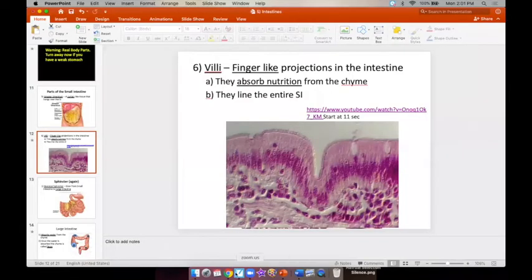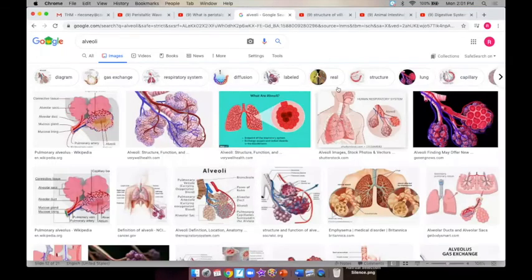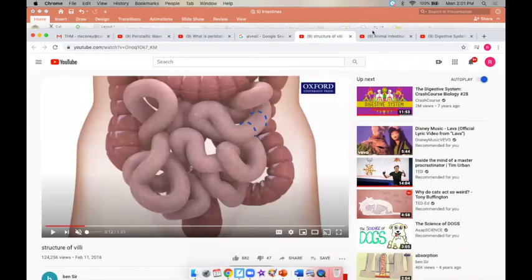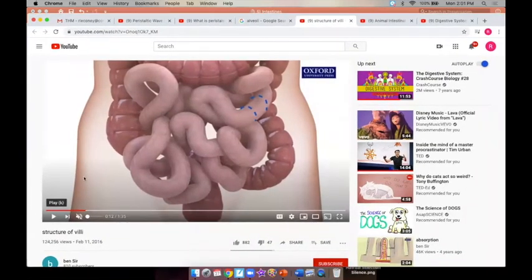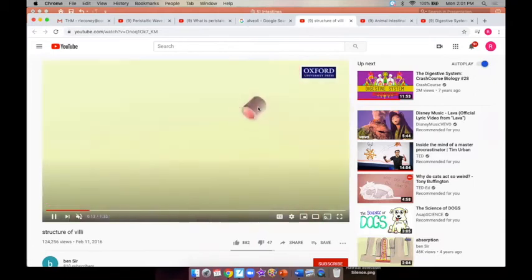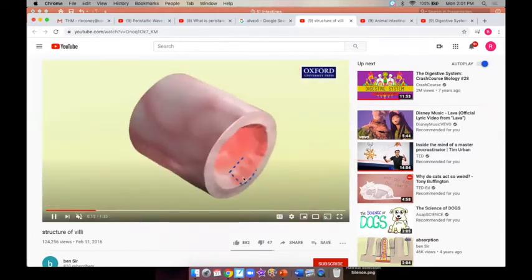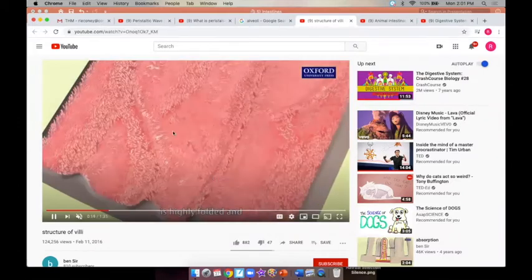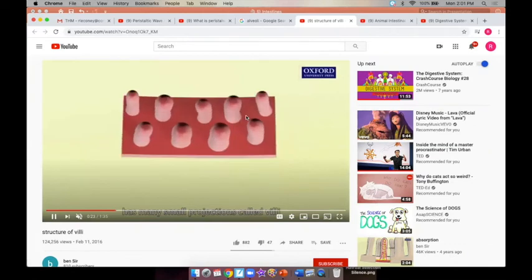So again, back to my videos, or here. You guys can't see it, but I got something up here blocking it on my side. All right. So here's your small intestine. We're going to cut a slice off of it and look inside, and we're going to take a look at this little piece, zooming in, and it looks all fuzzy and furry. Those are villi.